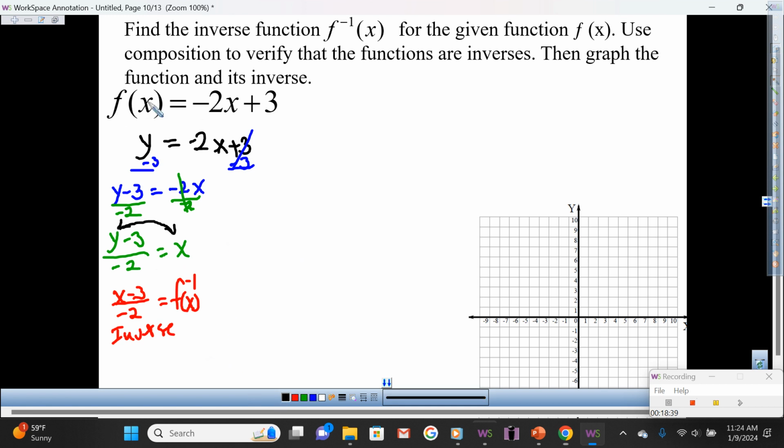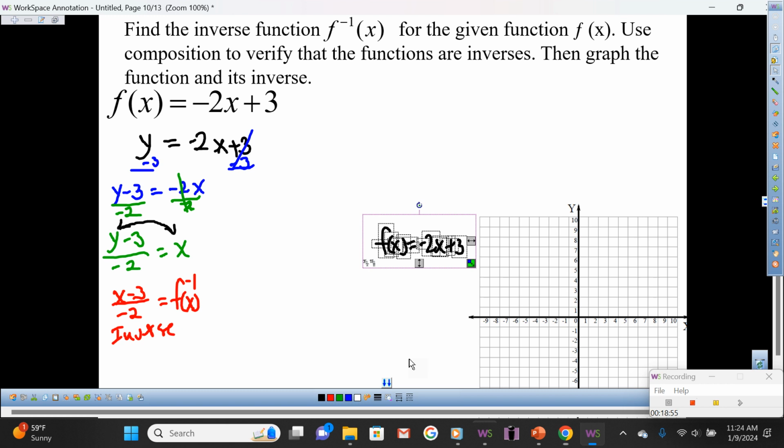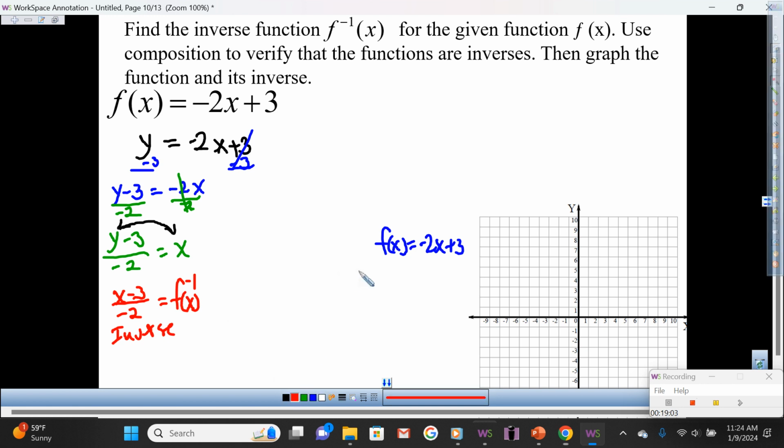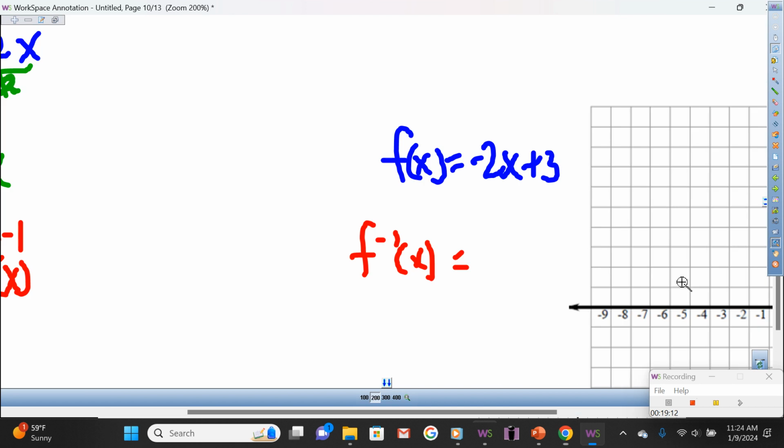So to the graphing, look up. I'm going to write this one. On your graph paper, I want you to write this one on the left: f of x equals negative 2x plus 3. And copy that one in blue, by the way. Change that one to blue. So like that in our graph, we can distinguish the original from the new one. And our new inverse one is going to be f inverse of x equals, and let me zoom into this.